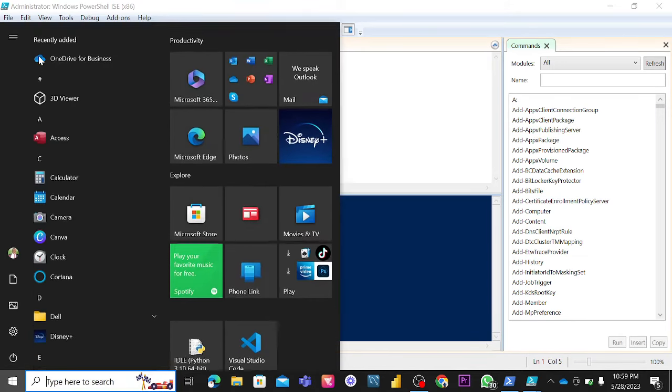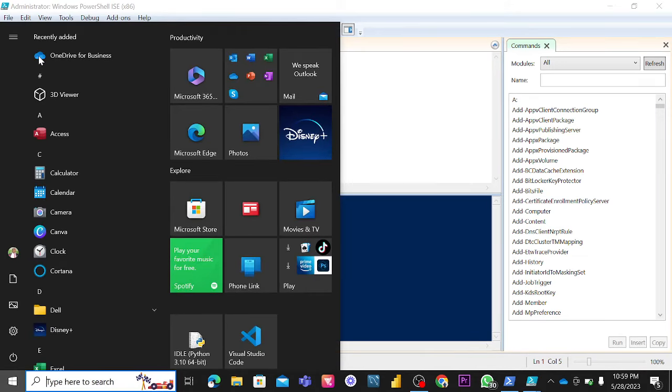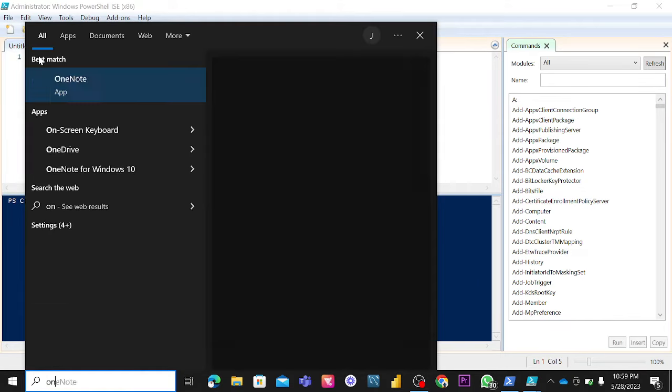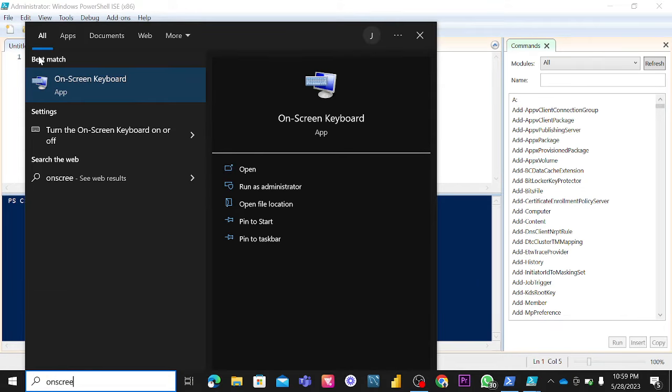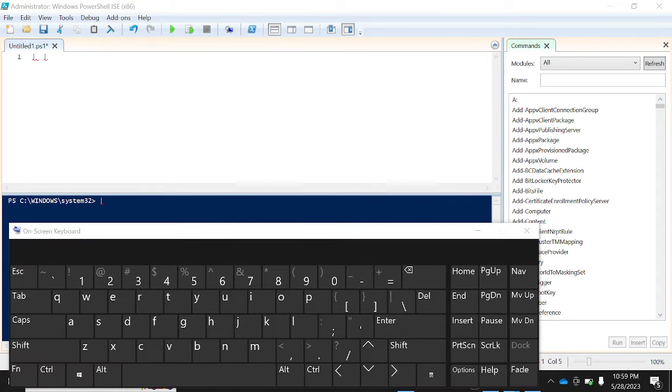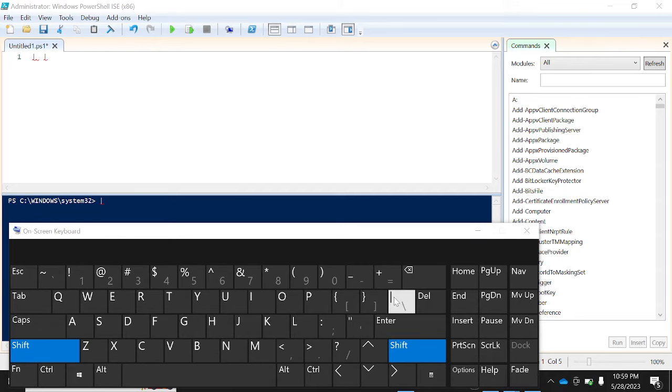Let me bring up my, what's it called, on-screen keyboard, right? So you can see how that looks on the on-screen keyboard to see where I want to type my pipe. Shift, then this one here. All right, so this is the pipe symbol, this one up here.